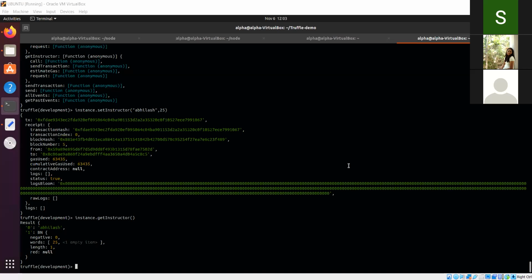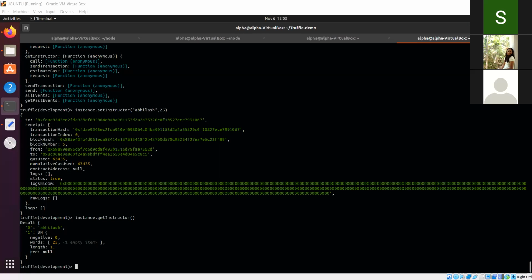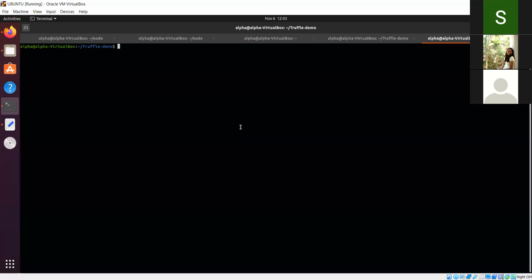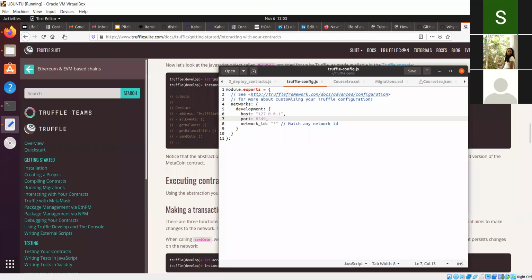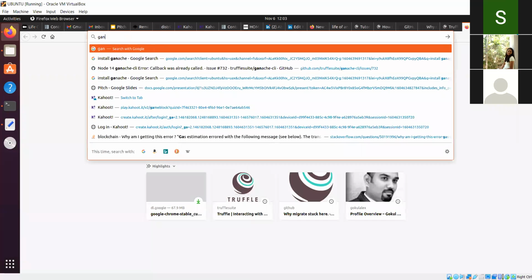Okay, you haven't installed that. Then try to run the command npm install. I will demonstrate in the terminal: npm install -g ganache-cli. If you are installing globally, maybe the system will ask for sudo permission. So you are using a Linux machine, right? No, I'm using Windows. If you are using Windows, then you have to go to the browser. Just take your browser and type Ganache truffle.